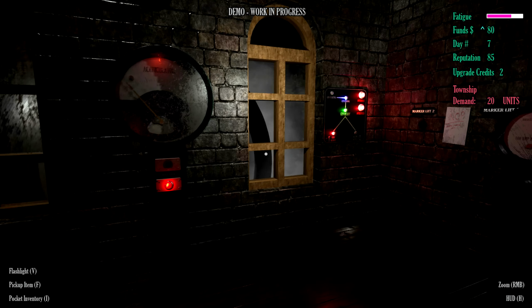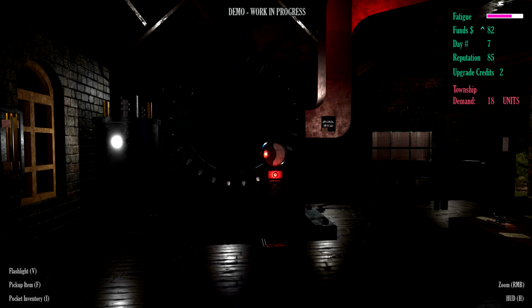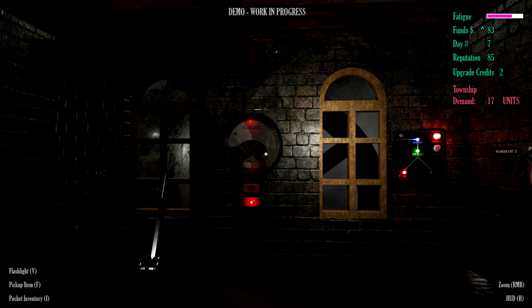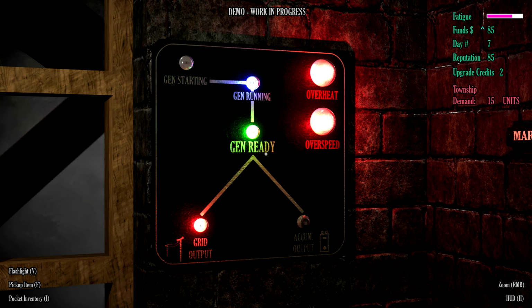Yeah, our accumulator is really low on charge. It's a shame. Just looking at darkness right now. Overheating. Generator's overheating. This can't be good.